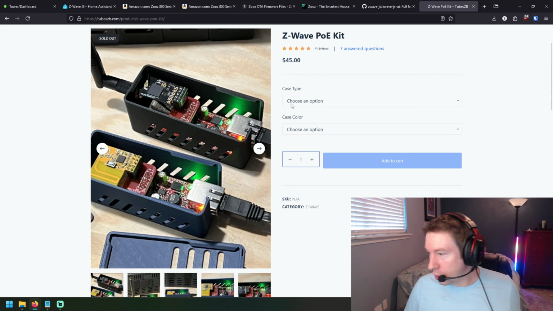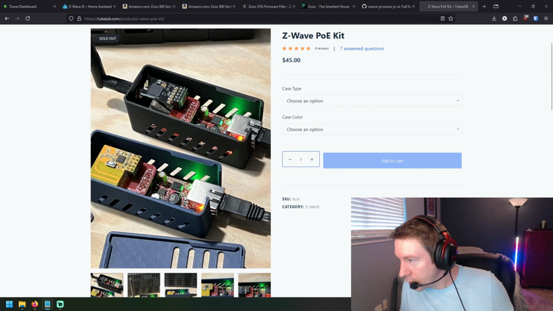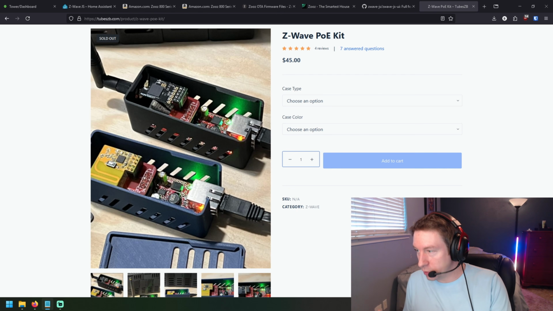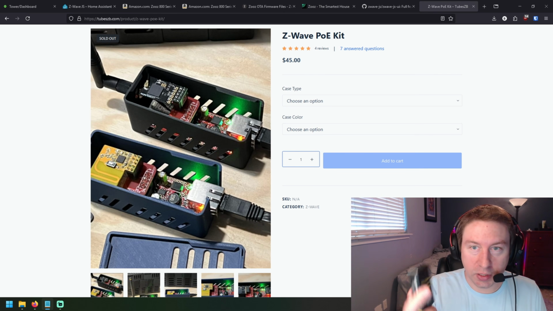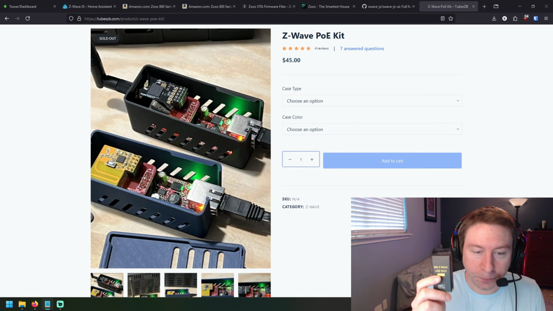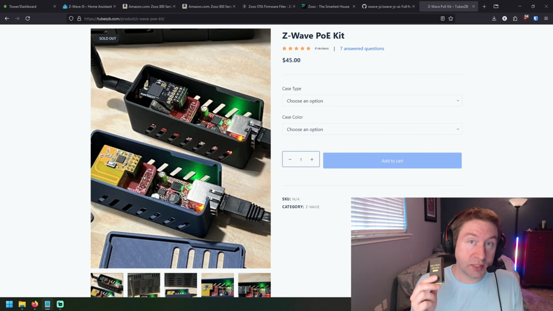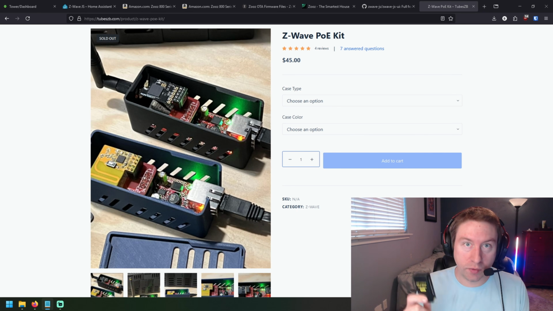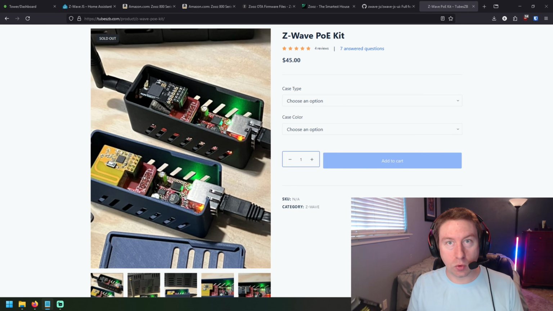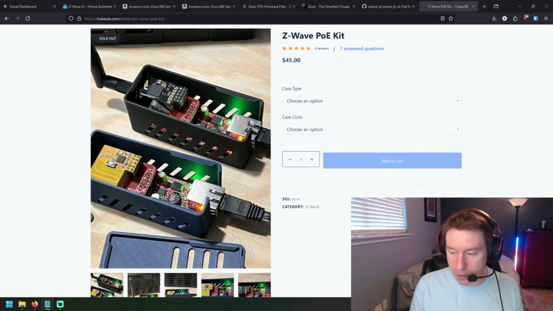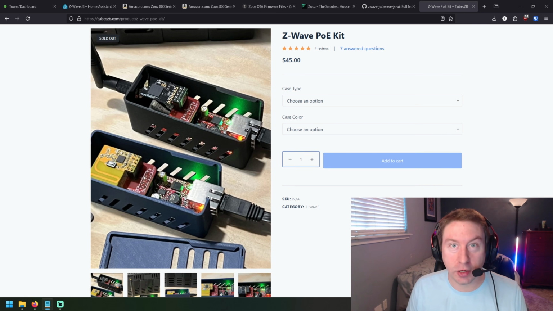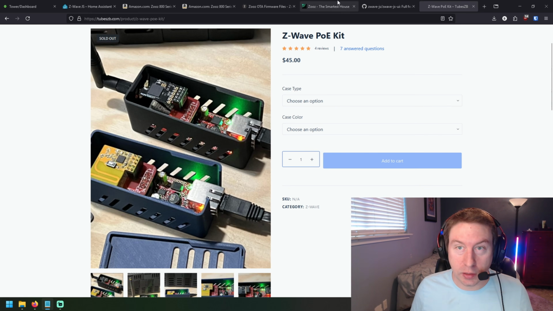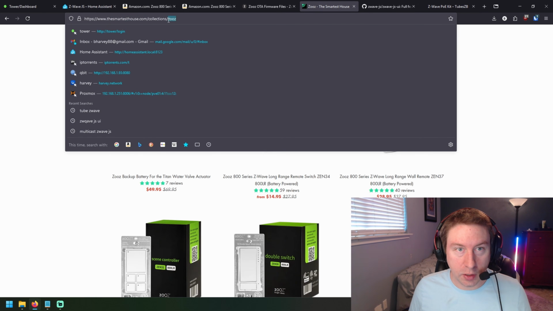All right, so we have now talked about which USB stick to buy or Tube's PoE Z-Wave kit. I do want to mention this Zeus 800 USB, the ZST39 USB stick, is the same one all across the world. However, if you buy it in Europe, they will have it pre-flashed with different firmware. I don't know if they're region locked or anything like that. But basically, whatever your Amazon is, for example, or buying directly from The Smartest House, which is who makes Zeus.